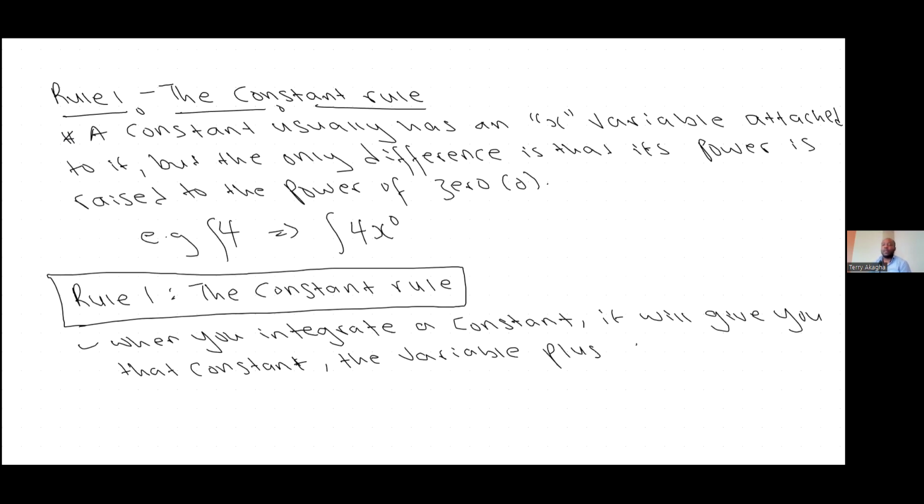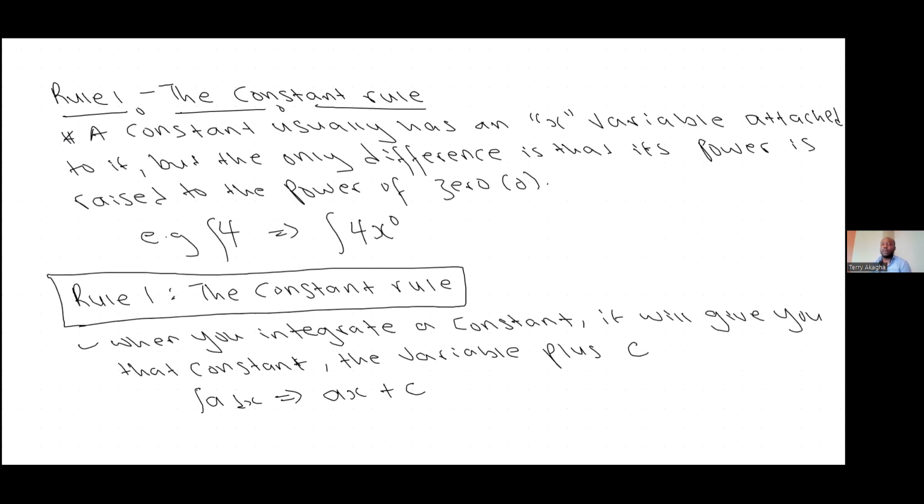Okay. So, and also another thing, the second rule here is that always remember, or let me explain this a bit first. So it means that when we integrate a in respect to x, okay? You're integrating a in respect to x. What is going to give you is ax plus c. Are you seeing it? So it's going to give you the constant, the variable plus c.